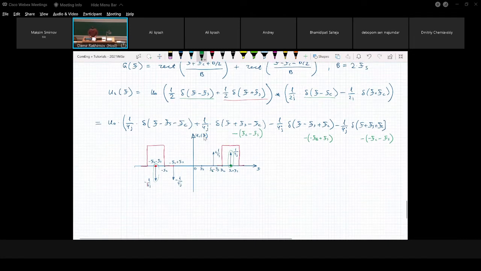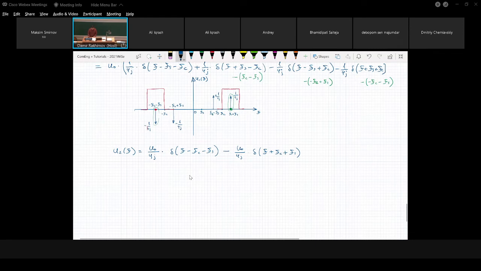And we can simply write our output signal in the frequency domain F as U0 over, just take magnitudes, times, and we start with the right delta pulse: delta pulse F minus Fc minus Fs, the first delta pulse, and the second delta pulse with negative magnitude over 4 times delta pulse F plus Fc plus Fs. This is the remaining signal after this passband filter.